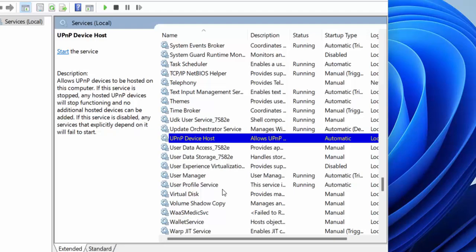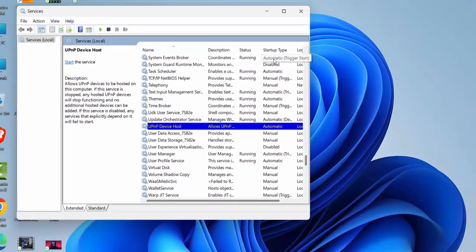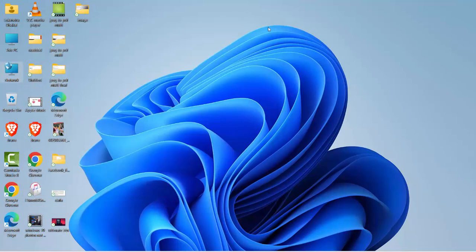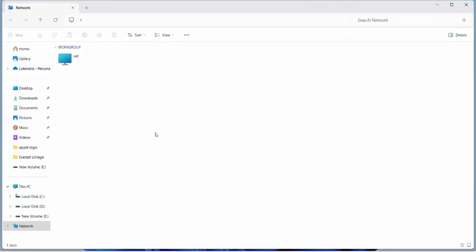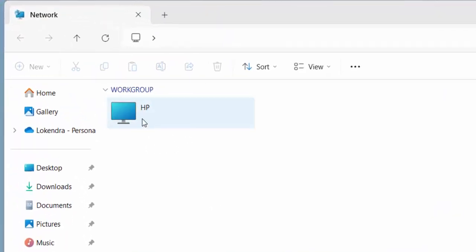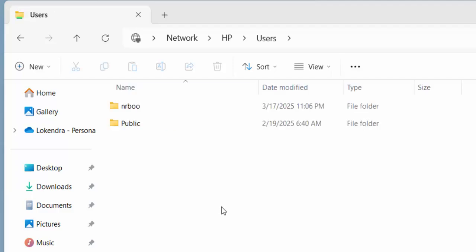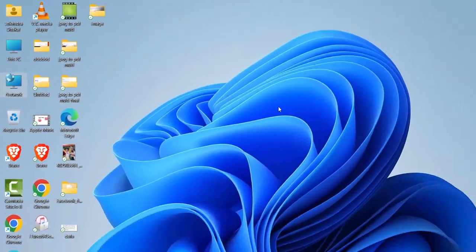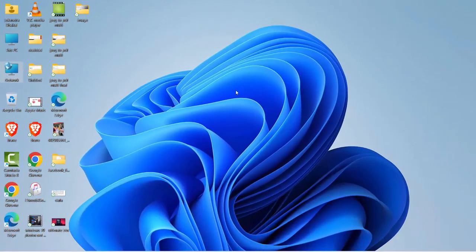After that, just close this one and then go there again and check it. Now you can see here 1 HP device is shown. It means sometimes when you try to show the network computer to another computer, then it will not show.